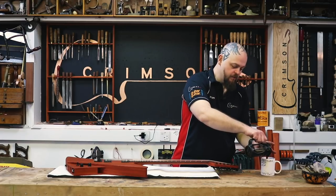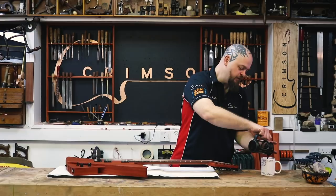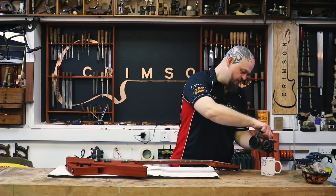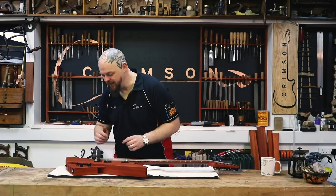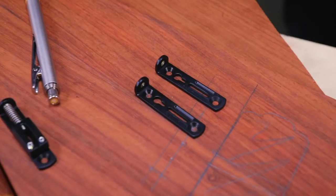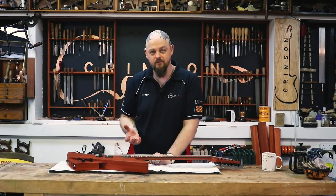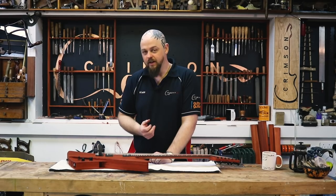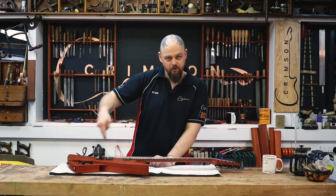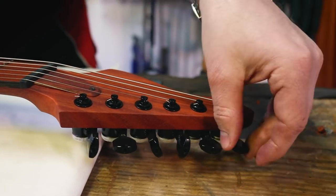Now, what happened with this bridge is they were fantastic little keyholes. Fantastic keyholes in it for where the ball ends go, and which I very cleverly completely matched, forgetting that the ball end needed to go somewhere else. So, yep, let's do it.